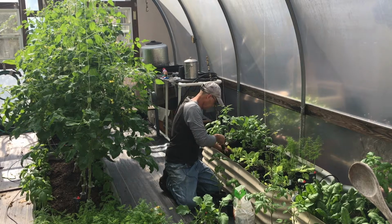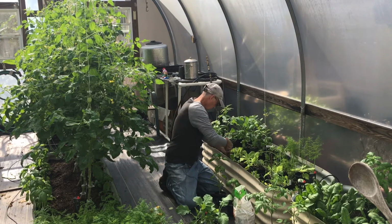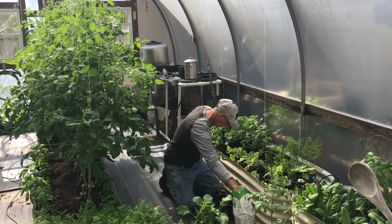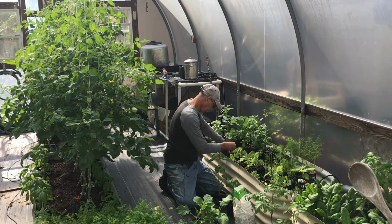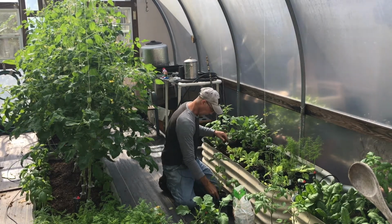Okay, and same thing, I'm going to dig down a little bit carefully. I don't want to hurt any of those nice worms. Okay, and again, I'm going to put just a little fertilizer down at the bottom. There's plenty of worms down there. This soil is so fertile. And those worms really are beneficial.